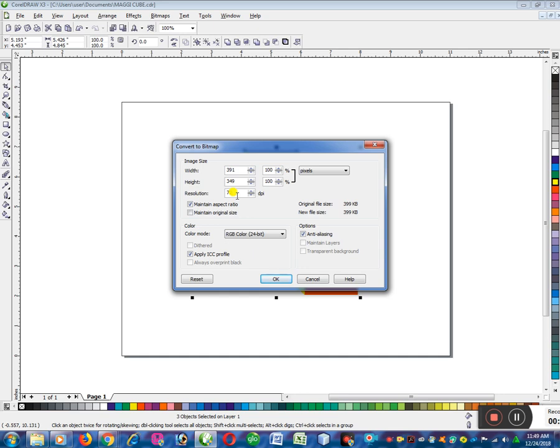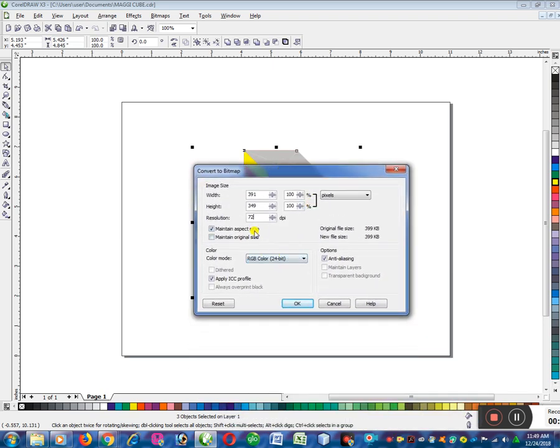The higher the resolution, the higher the size of the image, because we are converting this object to an image now. So the higher the resolution, the higher the quality and the larger the size of the image. But the lower the resolution, the lesser the quality and the smaller the image. So which one do we use? Let's use 72, because this is what we can also send to our phone so that it will not occupy much space. So let's use 72.